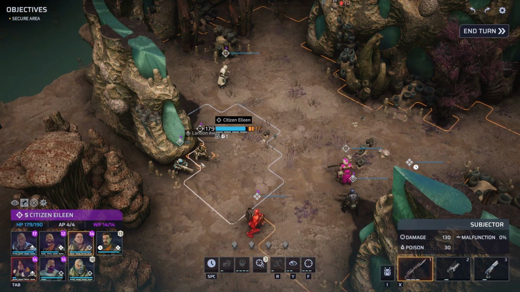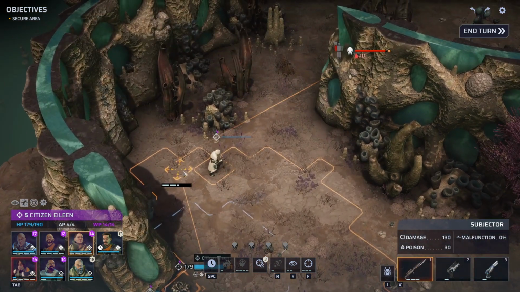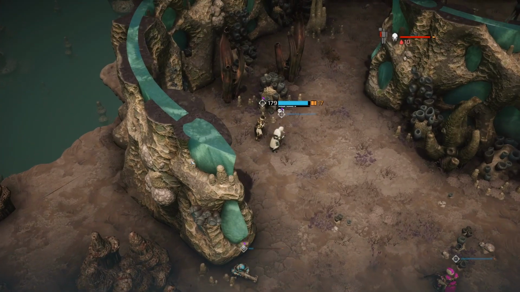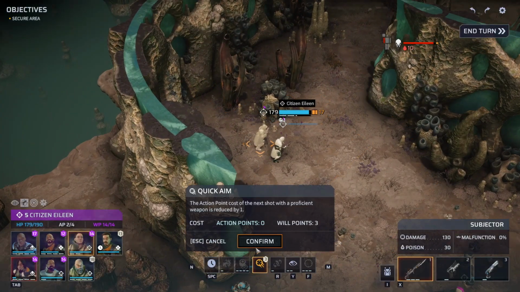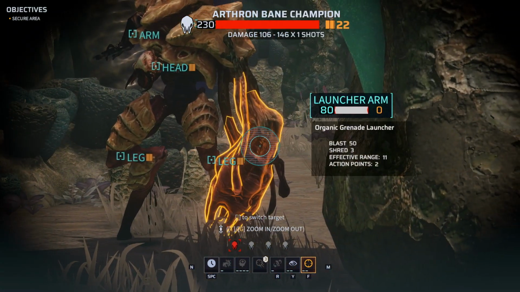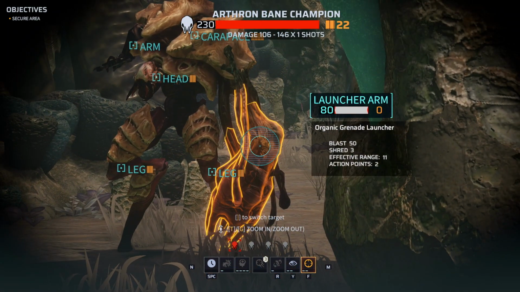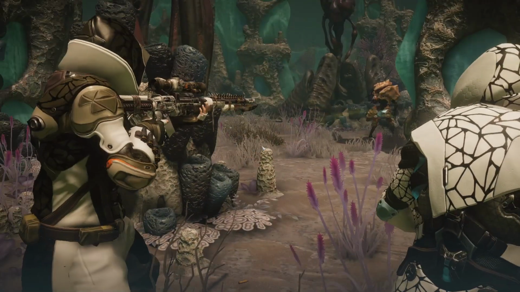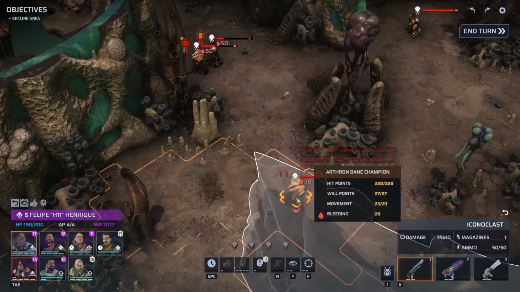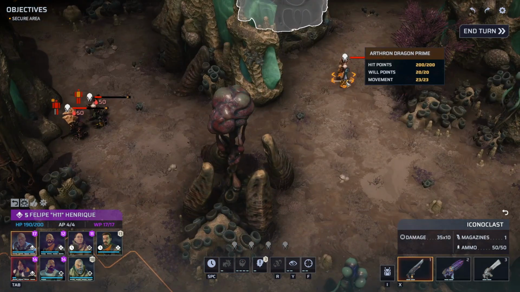The other thing we have is you, Citizen Eileen, with a snazzy new weapon that you could also get over here without the onslaught. Let's see if you can do some damage and help us out. How about the grenade launcher? Can you take care of the grenade launcher for us? What's his bleeding look like? 20. Okay, we can handle that, right? We can handle that.